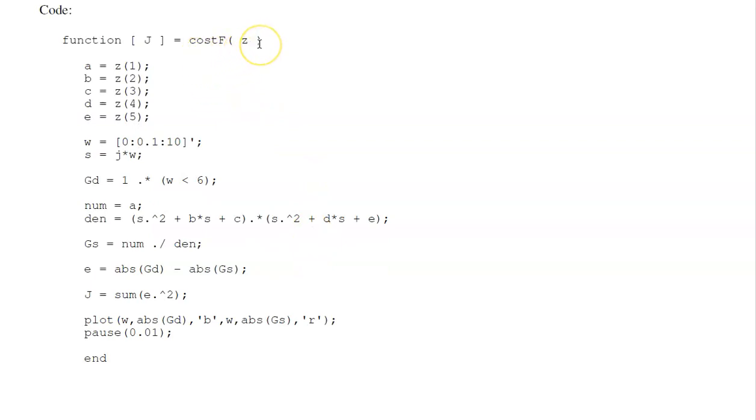I'm going to pass a z, that's a vector. MATLAB is a vector language, or matrix language. The matrix z contains 5 terms, and what that means is that's my a, b, c, d, e. Given those, throw that into your transfer function. A is the numerator, B, C, D, E tell me the denominator, the actual gain versus frequency is numerator over denominator. This is what I want the gain to be. The error is the difference in the gains, return the sum squared error, and let fminsearch minimize j.